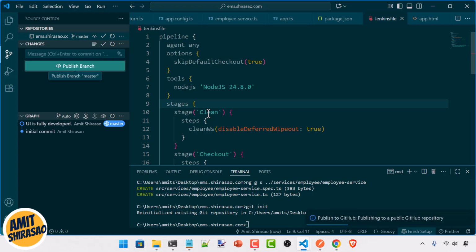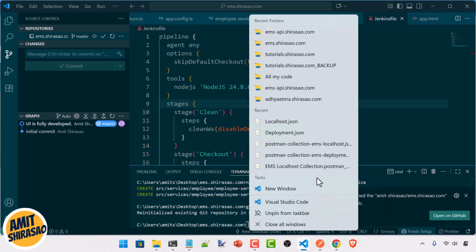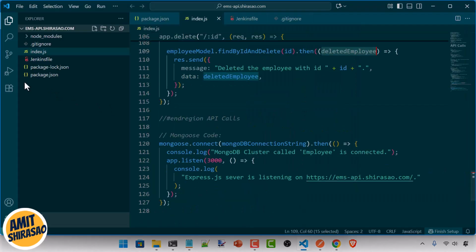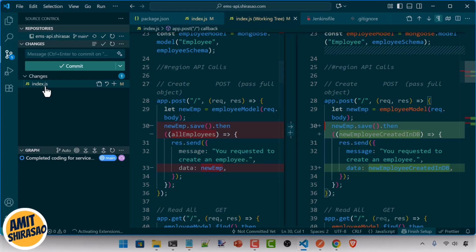Public git repo. Let me re-verify whether all the code is committed in my service also. Yeah, there is no pending change, everything is committed. Oh wait a minute, there is something. Yeah, updated, made some corrections.